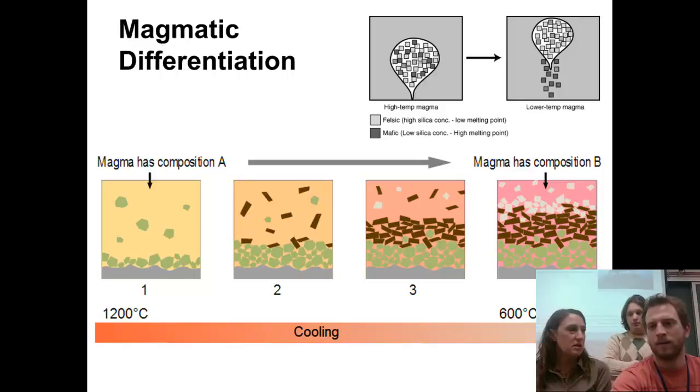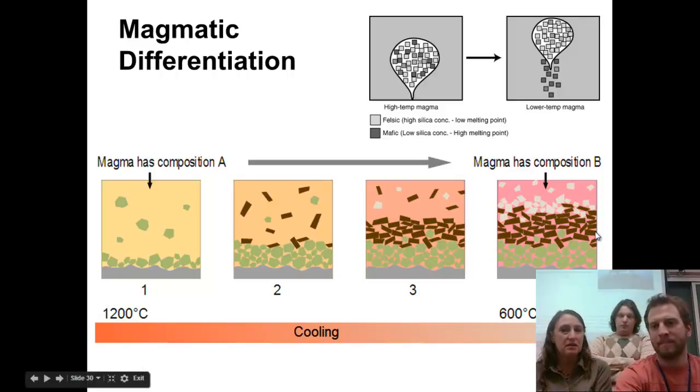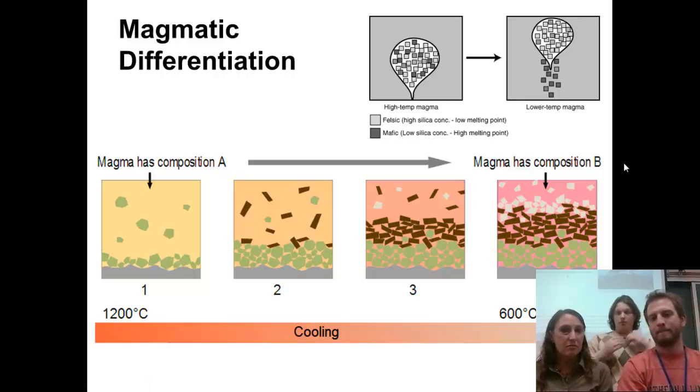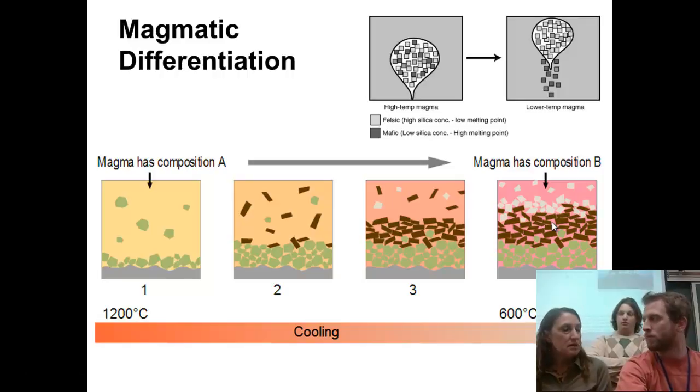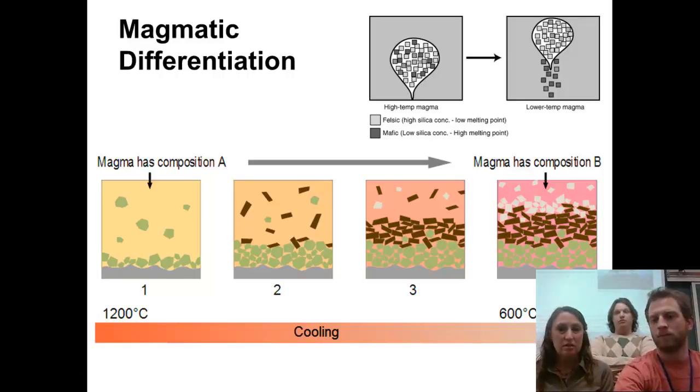So by the time we get over to the magma composition B, you've removed, by crystal settling, those more mafic minerals, and then the bulk composition of the remaining magma is probably going to form a granite if it's left in place to cool and crystallize as a pluton. So this section would be more granitic in nature, so what would be towards the bottom then? Towards the bottom, you're going to have a layer of dunite, so pure olivine, and then maybe a layer there that's just the calcium feldspar, so maybe labradorite there, maybe some pyroxene there as well, so enstatite, augite, those things.